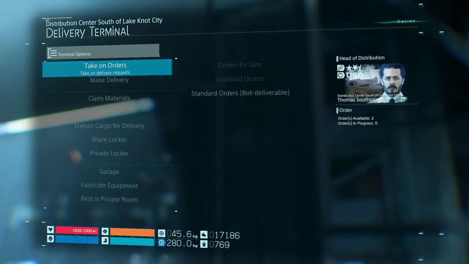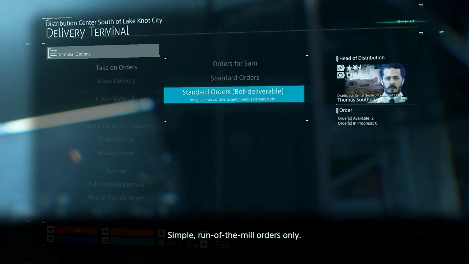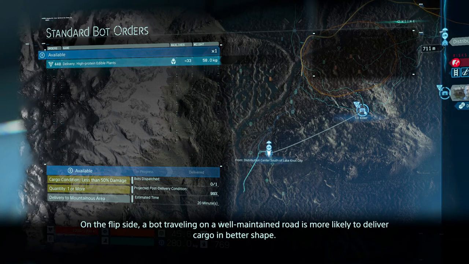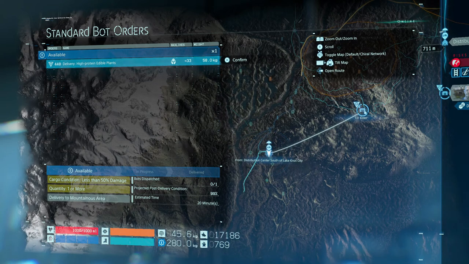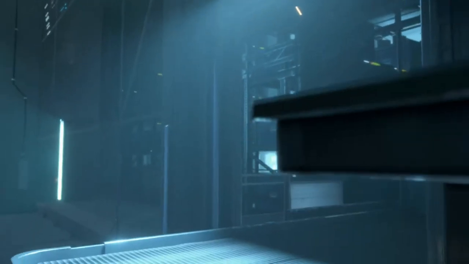Nice. Delivery bots? Take on orders. These autonomous delivery bots are designed to process some orders for you. Simple, run-of-the-mill orders only. Take a look at what's available. Okay. Cargo transported by a bot is liable to get a little roughed up if the road's poor. On the flip side, a bot traveling on a well-maintained road is more likely to deliver cargo in better shape. Also faster, in case it wasn't obvious. Keep that in mind when sending them out. Okay. Let's look at that. Let's see how the bot works.